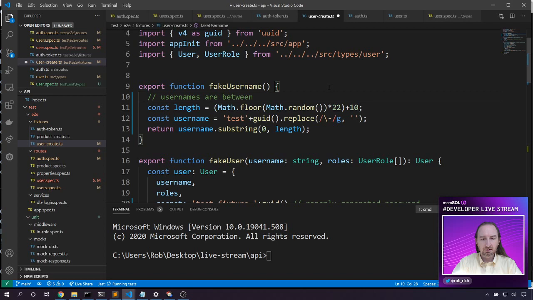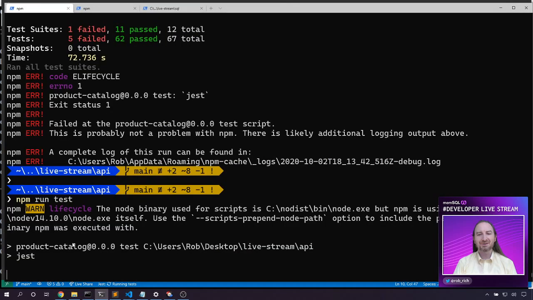Okay. So now that we've got a username that is somewhere between 10 and 32 characters, now I bet we'll get a whole lot more success. npm run test. Go, go, go! Okay, this is so cool. We've got some tests. Ooh, 13 actually came out not too long ago, so it looks like I probably have to update Node too.